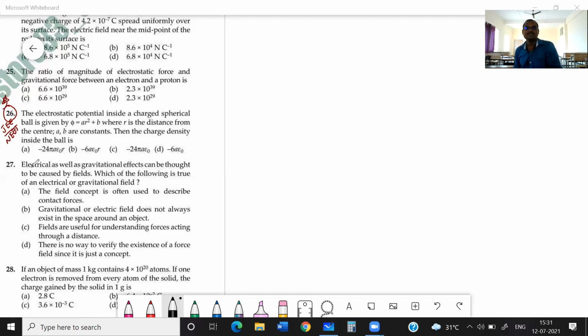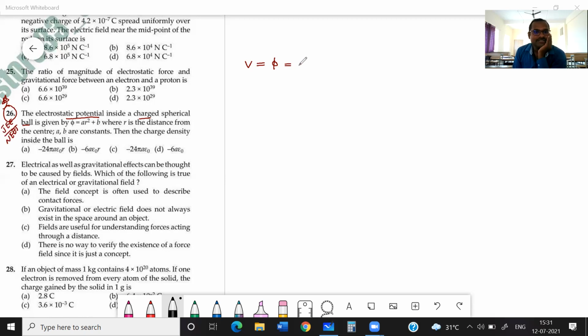Now see students, here they have given a question on electrostatic potential. This concept has not started yet, but in the next chapter we will discuss it. Electrostatic potential we indicate with the letter V, and here it is given as phi. It is not flux, remember, they mentioned potential. So I am writing phi as V. Don't think that phi means flux.